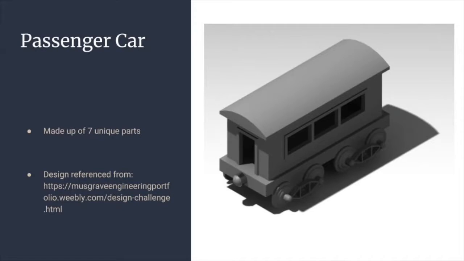The final subassembly that was created for this project was the passenger car subassembly that is shown on the screen. This subassembly is made up of 7 unique parts. These parts include the body, the hitch peg, the hitch magnet, 2 axles, 8 wheels, 4 connectors, and 8 connector pegs. Just as with the last subassembly, the reference that was used to create this subassembly is shown again on the screen. This online reference is just like the other because it shows all the dimension drawings of all the parts that make up this subassembly.